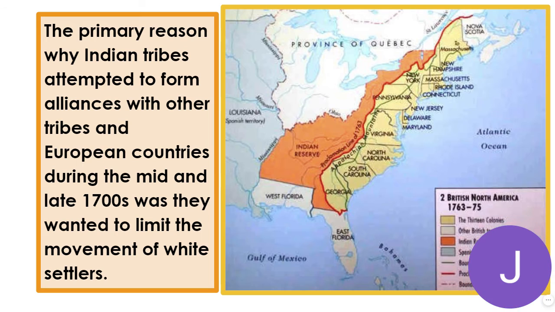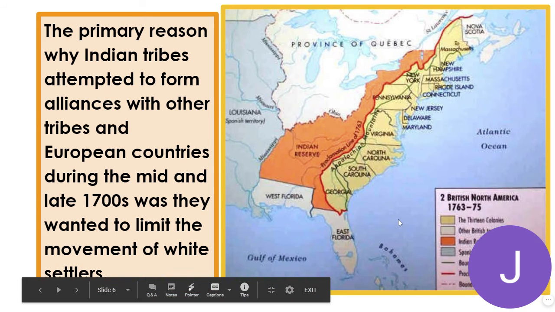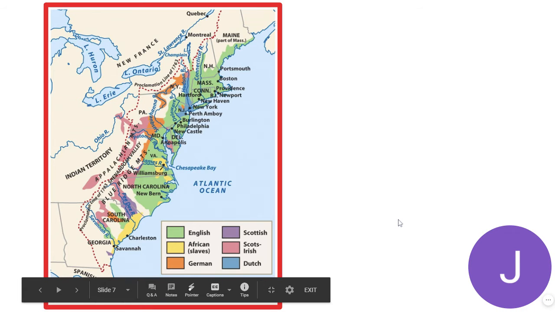So we talked about this a little bit before about how the native tribes were all very diverse. They had different languages, cultures, beliefs, all those different things. So it made them really hard to unite. But here now they have a common enemy, and they do find some ways to resist the movement of the white settlers into their land. And then we will see some unifying of these tribes, some tribes.